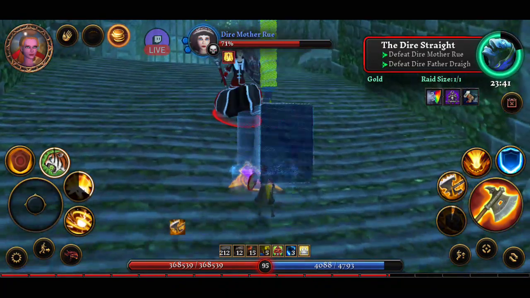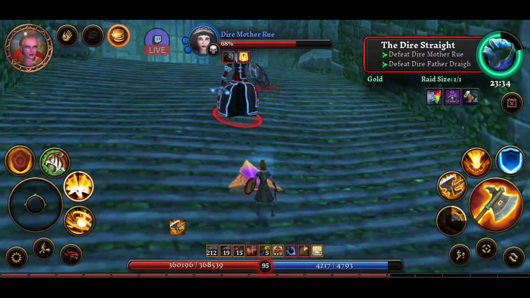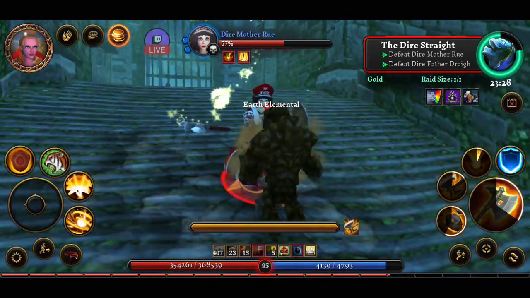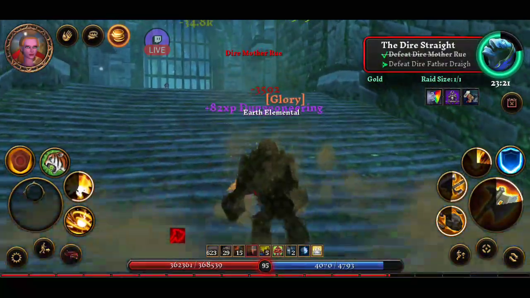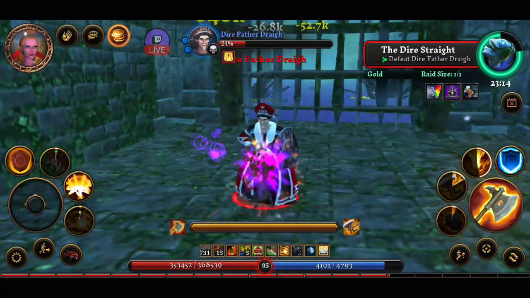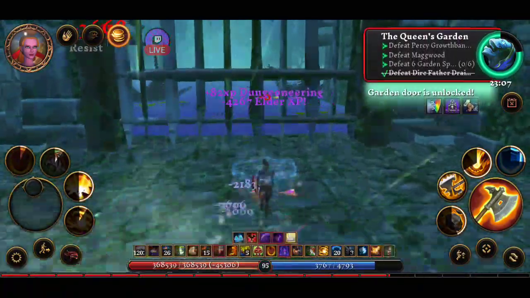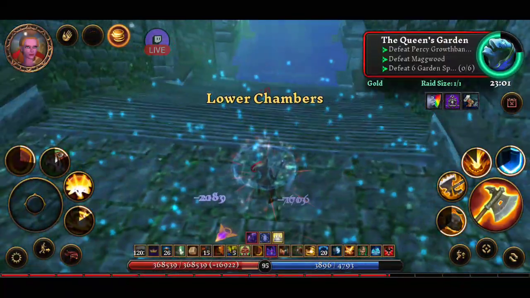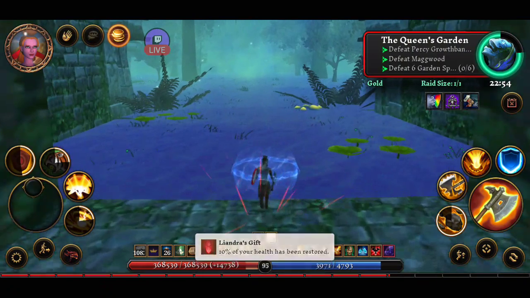And she's going to stun me. Ooh, I hit her a lot harder the last time through. Go ahead and knock him out. Now, get my vendor trash here. Coins, I need coin. I need all the coin. Because making raid supplies is not cheap.